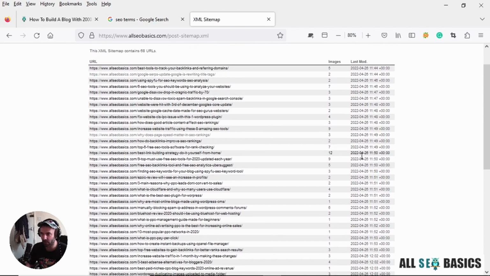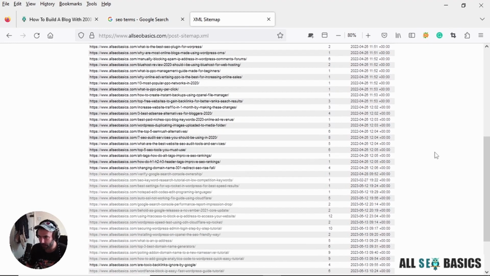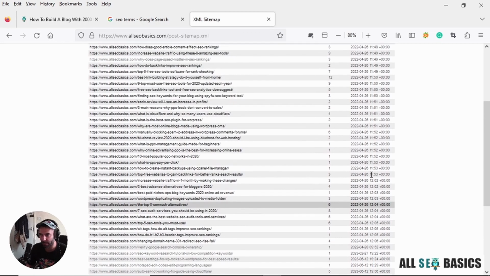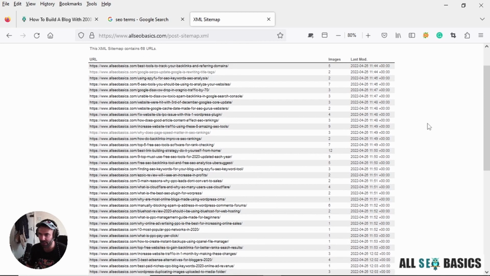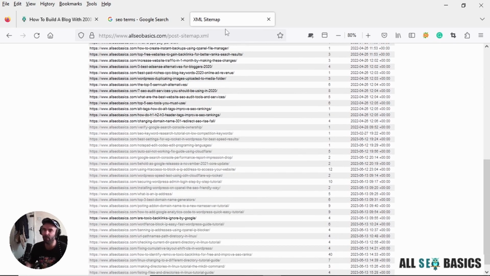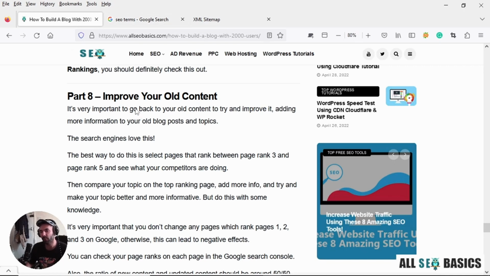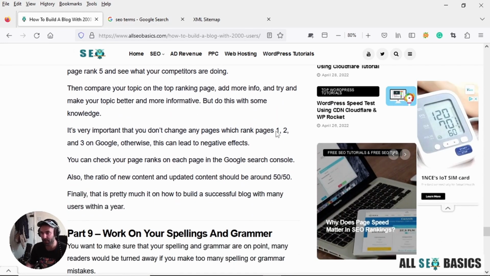So I can see that all of these have been edited around the 26th or whenever. I can go in here and edit all of my kind of topics. This is when I imported all my blogs and stuff from the other page, as you guys can see. And basically this is very important for Google. It basically improves your ranks when you go back, edit and improve your SEO pages. So something to keep in mind.